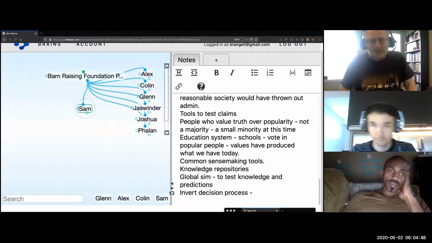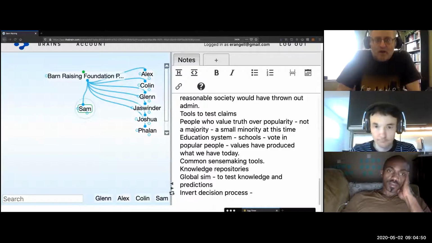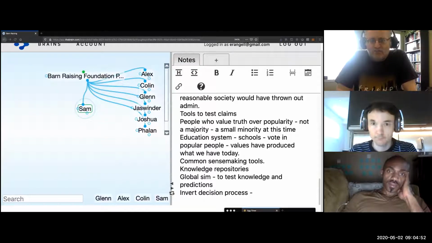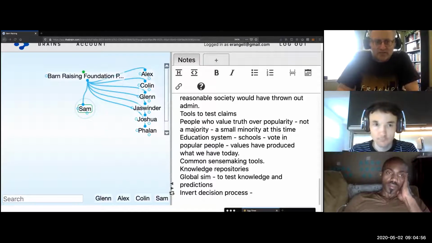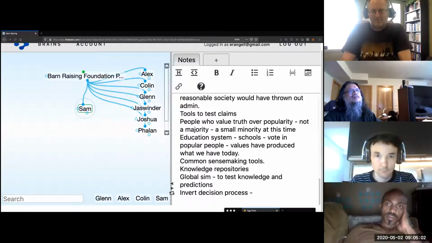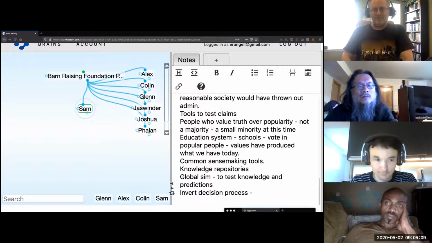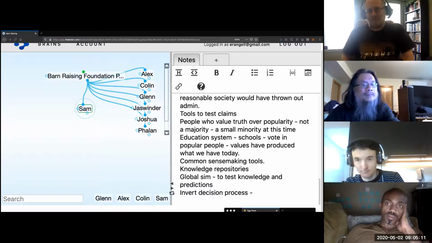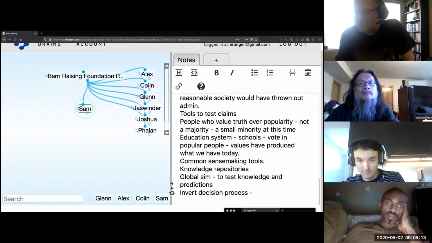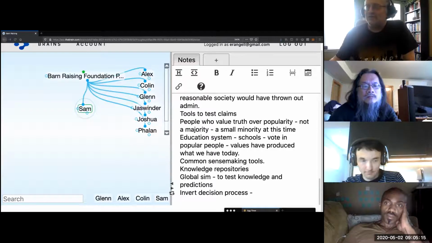Do you have a chat in Zoom? In the Zoom chat, I pasted a link. Okay, I'll find it. Yeah, it's bra.in and then a number. Okay, thank you. Yeah, so you should be able to see everything that we put into the brain. Let me know if you can see it or if you have any issues. I'll find it.